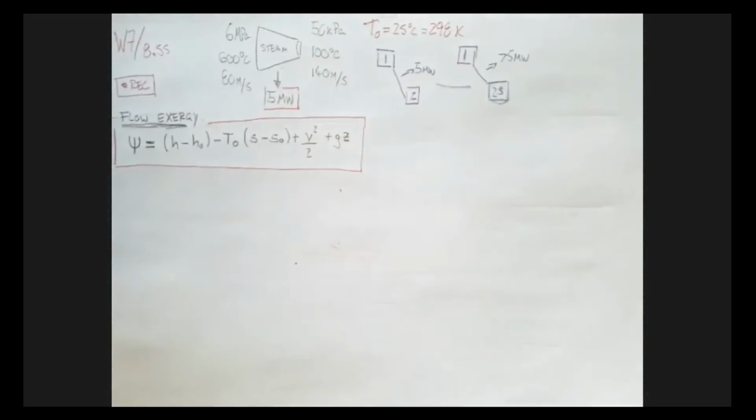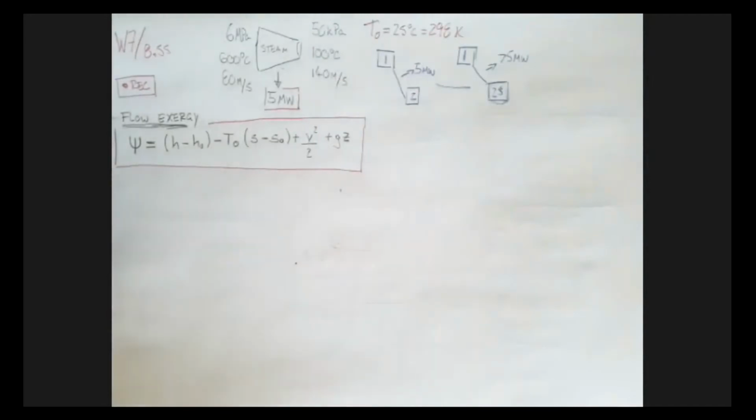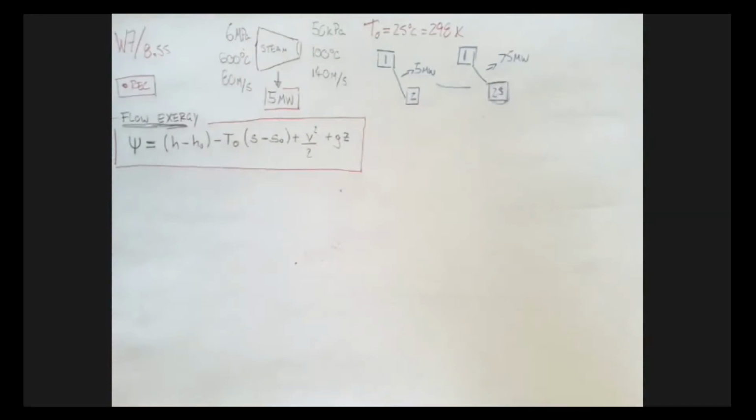Okay, so we're going to be using that guy there, and we're going to be using, obviously, the properties that we need to grab off the table. So let's start by writing down our properties. What is the first thing we're going to do? We're going to define our states, and you're going to go into the table and define them, and you're going to see both of them are superheated states. Okay, this guy's superheated, this guy's also superheated. You can check yourselves on the tables.